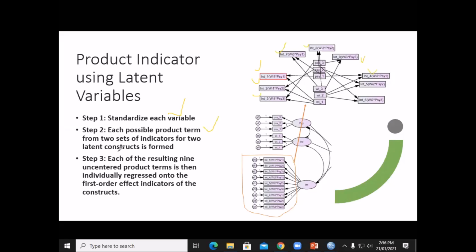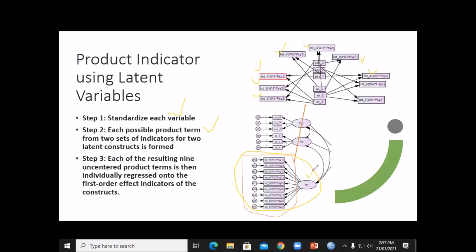Then in the third step, we use all these 9 interaction terms as indicators of the interaction term. Just like we created an interaction term in stepwise regression by multiplying the standardized values of moderator and mediator, we are also using an interaction term here.